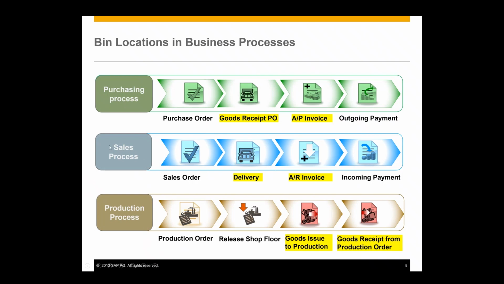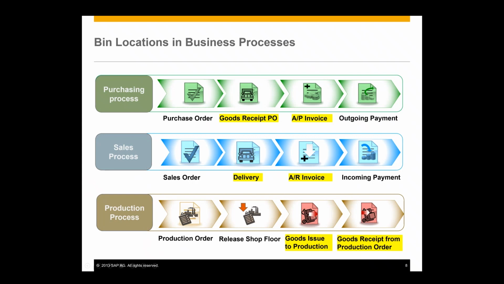Same thing on the sales process. I do a delivery note when I ship it, and I do the AR invoice when I send that to the customer. This is your inventory, and this moves it to the accounts receivable value. If I skip the delivery and go straight to invoice, it does both transactions, both inventory and accounts receivable, in one transaction.